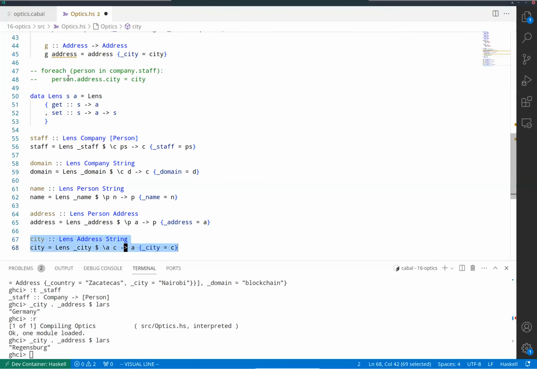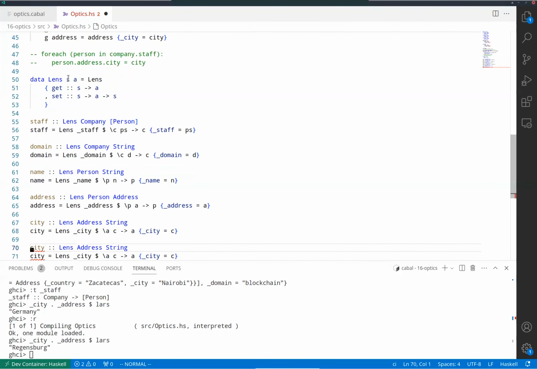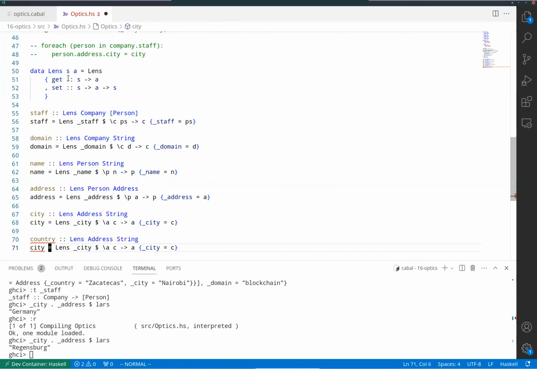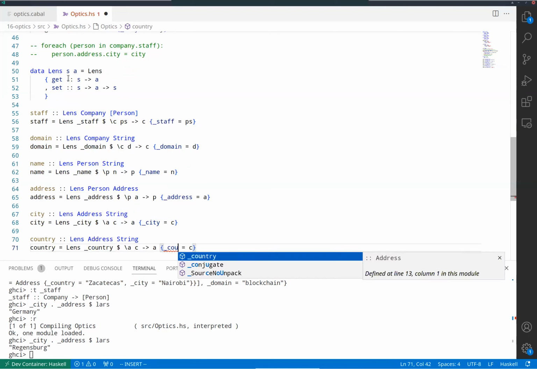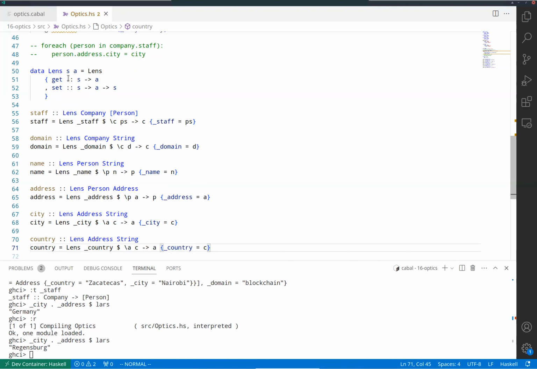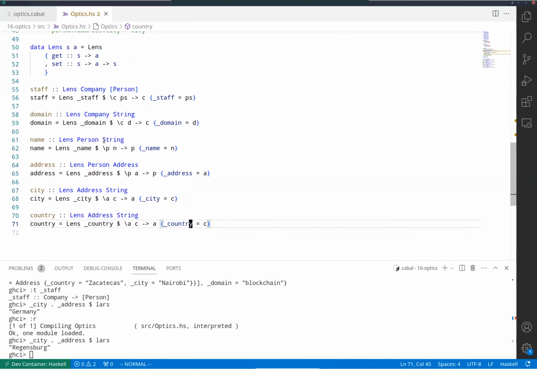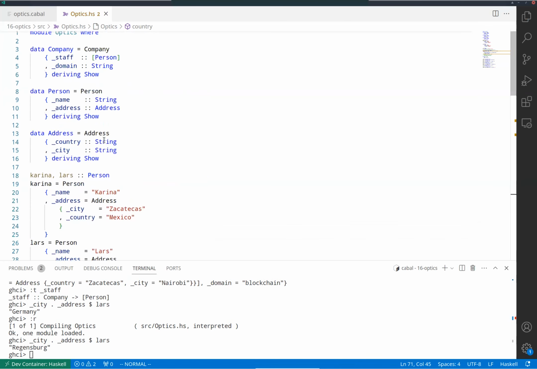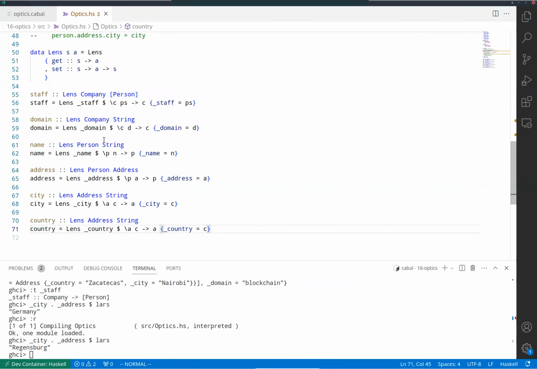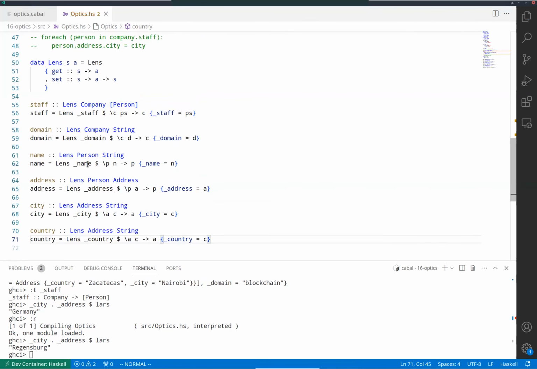And finally, now I also introduce this country still. And you see here already that it's easy but tedious to do this. If you have big records with lots of fields, it's brainless, because once you have understood it for one record, it's just boilerplate.